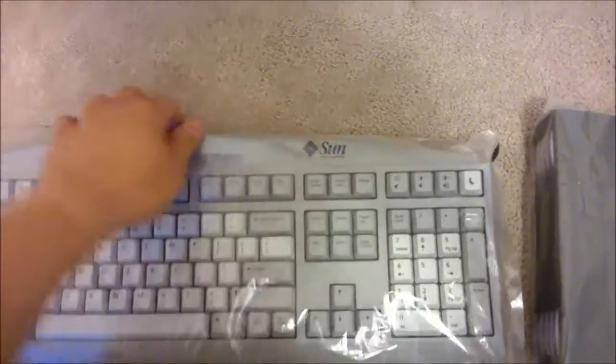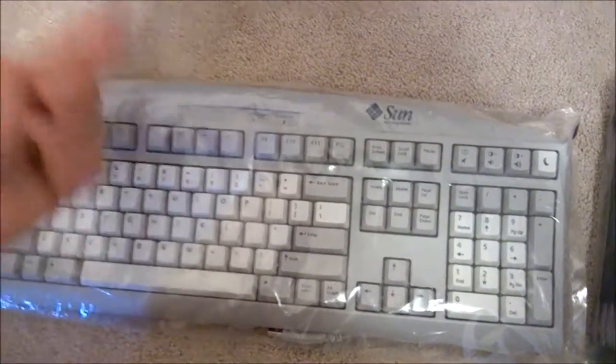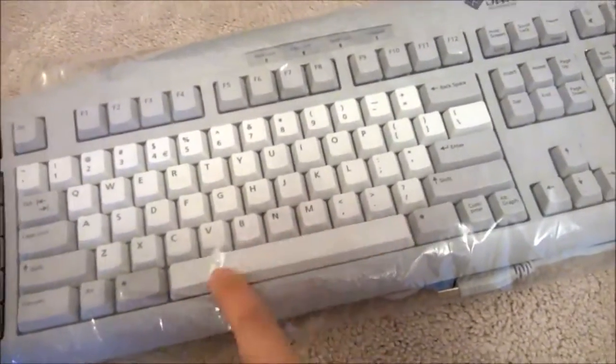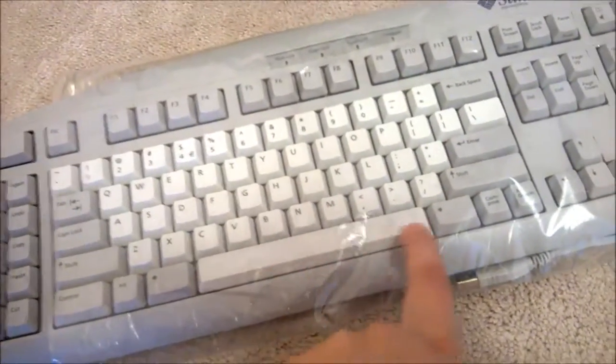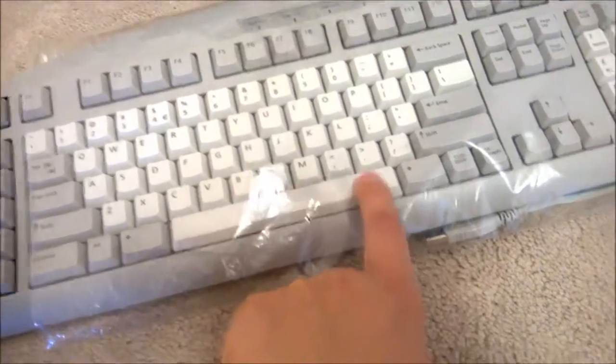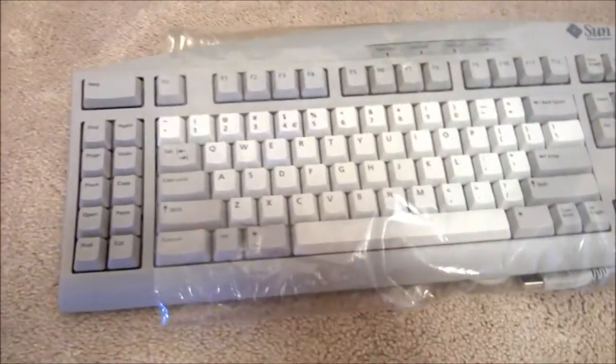The other thing I picked up about a week or so back was a Sun Microsystems keyboard. This is like brand new. The only thing wrong with it when I picked it up was the cord was wrapped around it and the space bar was sort of wonky. All I had to do was pop that up and reposition the bar spring — there's a little C-bar with a little spring on it — and it works fine now. Took me like 20 seconds to fix that.